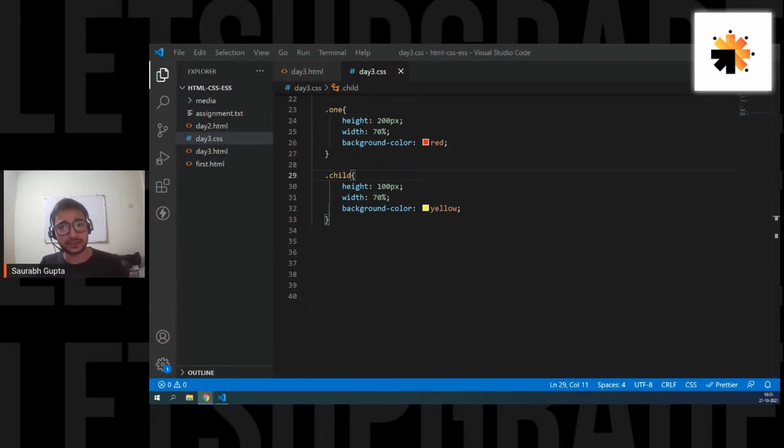HTML and CSS Essentials. Today we are going to talk about basically how an element takes size on the page, what is the box model, and what are the different types of measurement. Let's see how far we can go, because I have decided that much. We're going to talk about measurements, sizing, and the box model. These are the three things I have decided to talk about today, and let's see how far we can go in the next 1 hour.